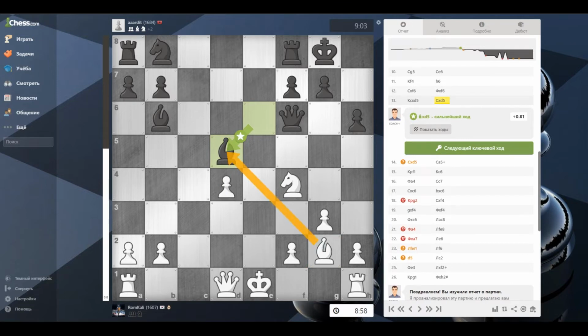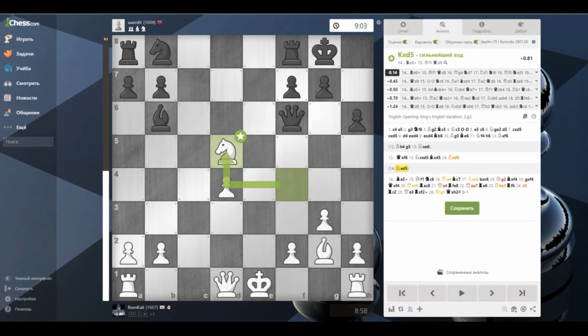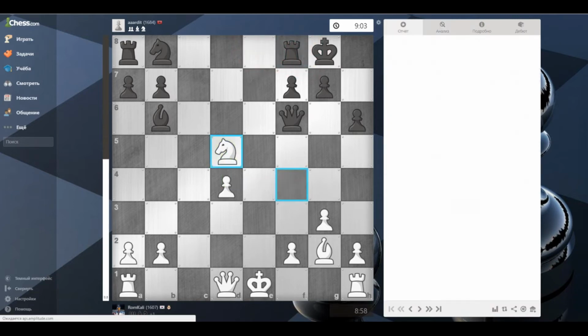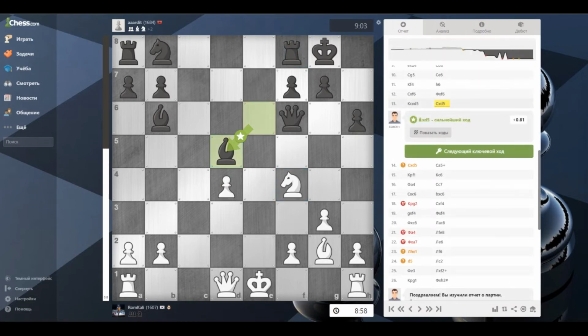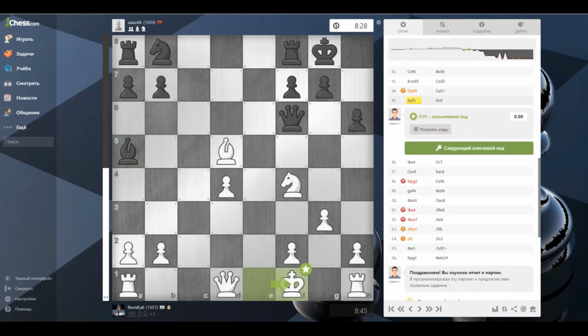So that's a terrible decision, because I could have taken with the knight, attacking his bishop, and he would have given probably a check, or I don't know, taken this, whatever. But I take with the bishop, not forcing anything. And so he uses the moment and gives me a check. And I have to move my king, which is already a start of my problems.